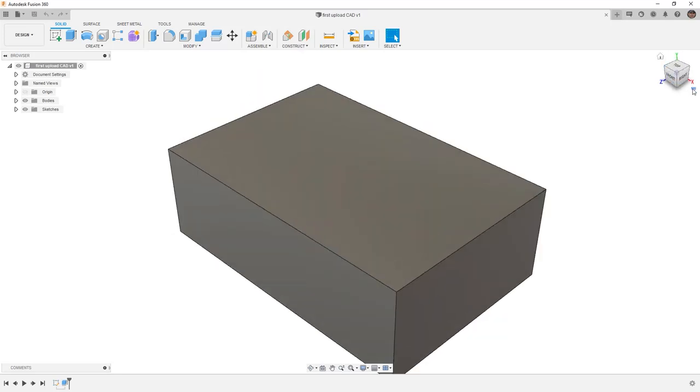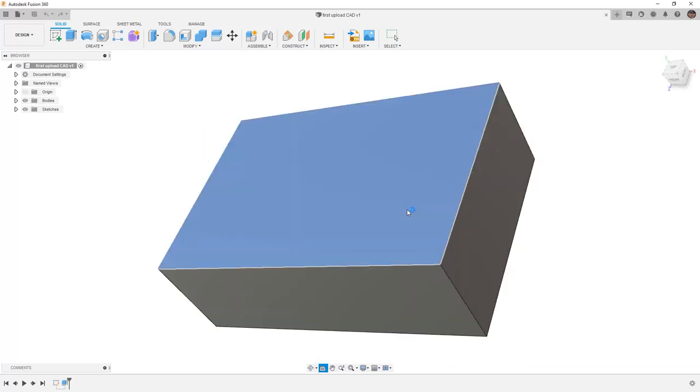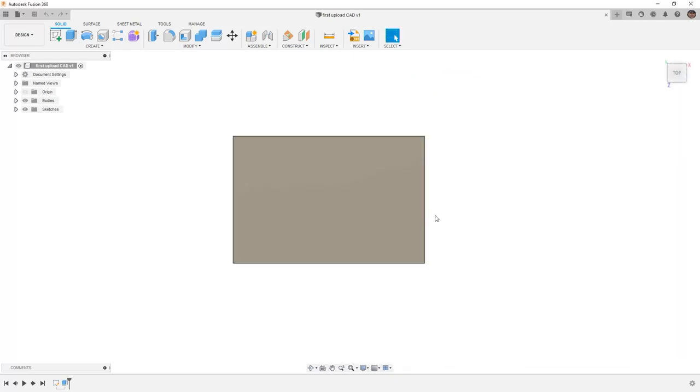We also have some view options by using this drop-down area. For example, we can view perspective with ortho faces, change or reset our home view, as well as our front or top. We also have some display options in the bottom center of our canvas area. We can change the way in which we orbit. We can select Look At, which will allow us to look in a normal position to a selection. We can use Pan, Zoom, Fit to Screen, or manipulate some of our other settings.